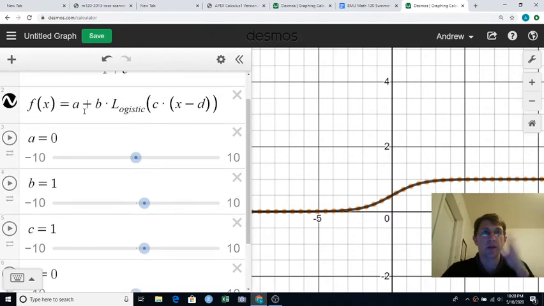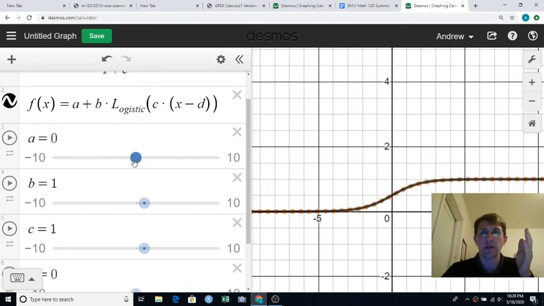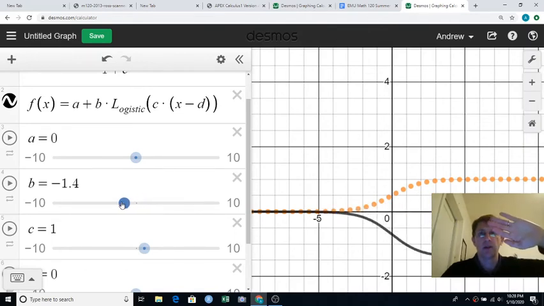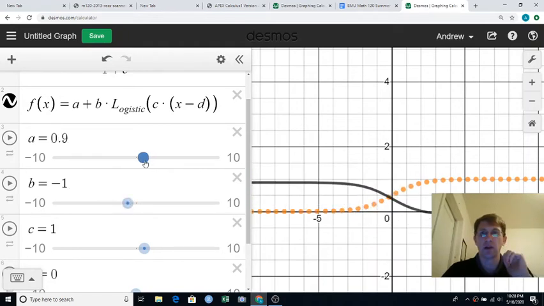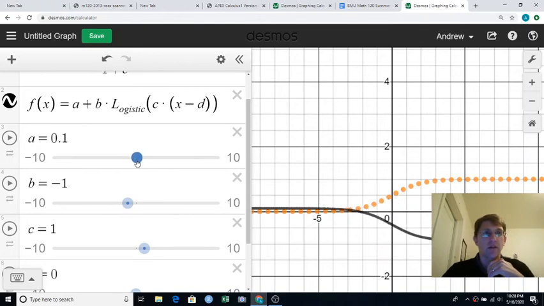And then what's going to happen if I change A? So I get that vertical shift, like I said. What's going to happen if I change B? Take a sec to think about it before I do it. Ready? Make stuff taller. And I can even make B negative, and that flips the whole curve upside down. If I didn't want the result to go into negative territory, I could shift stuff up. So it starts at a horizontal asymptote near 1, and then goes down toward a horizontal asymptote of 0. Let's shift A back to 0, and B back to 1.